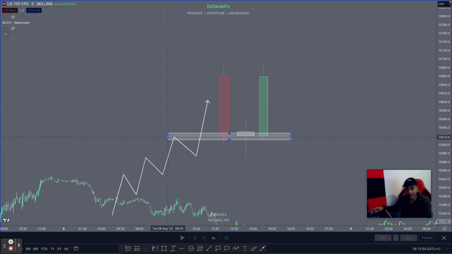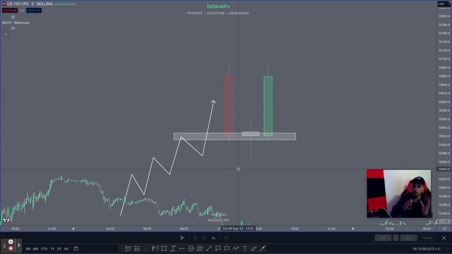Again, it can be 3 candles, it can be this 3-pin formation right here, or it can be a slow sentiment shift. It can be a consolidation around your key level. It manifests itself in a number of various ways. Again, it all comes back down to understanding the characteristics of the instrument you're trading. When it comes to the indices, you're not usually going to get a long consolidated movement because price likes to tap and go. So usually on the indices, this is a very common version of depletion that you'll see.